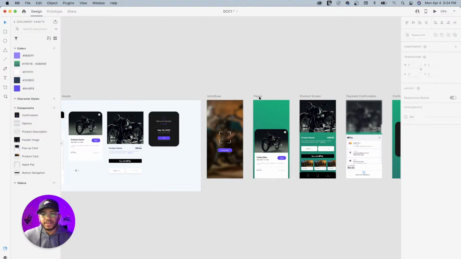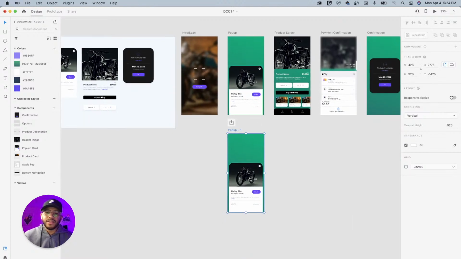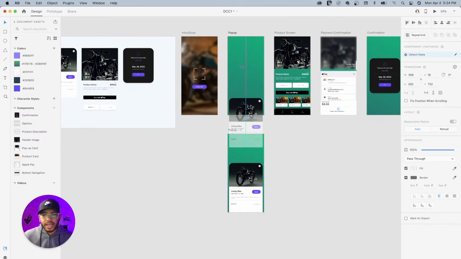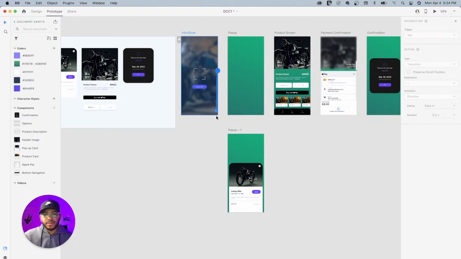Let's prototype this. I'm going to grab the pop-up and put it down here. The first screen will be down here with the opacity lowered, and the other one is this one. From here, go to your prototype tab. In here is going to be time.